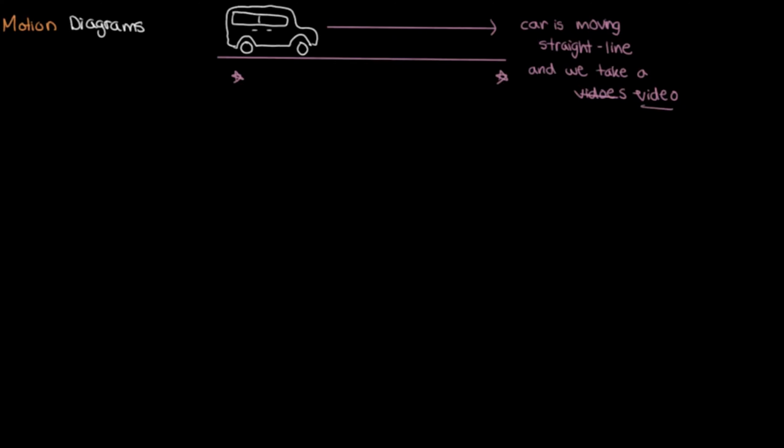As I was saying, a video is not really how we interpret real life. In real life, when we watch a car go from this star to this star, we are physically seeing every single point in which the car is going. But when we take a video, cameras don't really have the computational capacity to capture every single moment throughout this path that the car is at. So videos are technically really fast pictures taken together and combined to make it look like one continuous motion.